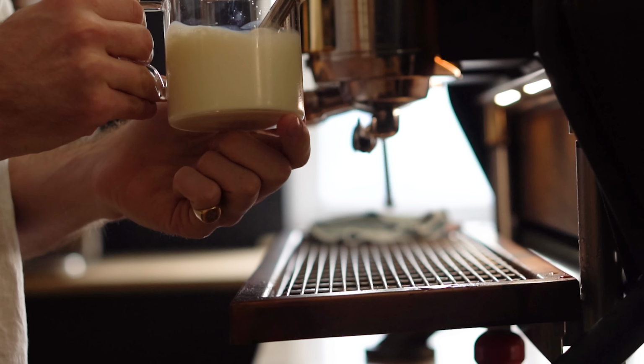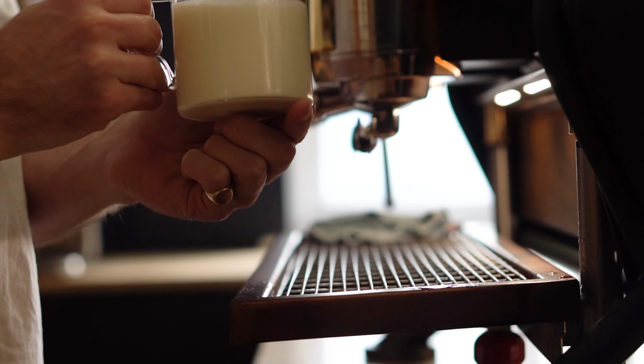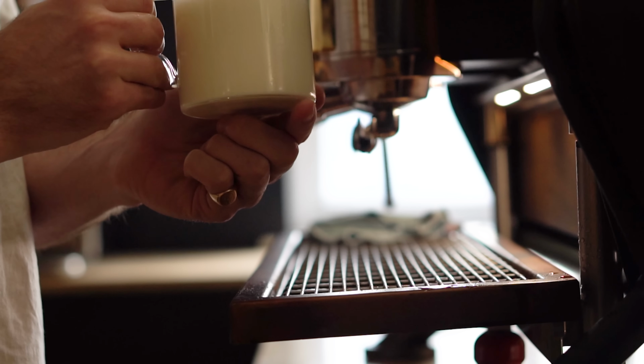So start the steam and then lower the jug very slowly until you can hear a ripping sound and air being injected into the milk. For a flat white, you only want to add a very small amount of air, and this will come with practice. Then when you've added enough air, raise the jug back up till the steam wand is just below the surface of the milk and you stop hearing that air ripping sound. And then keep that milk swirling in a vortex to break down any big bubbles that you might have created. While you're steaming, keep one hand on the bottom of the jug, and when it's too hot to the touch, that's when you know you're done.